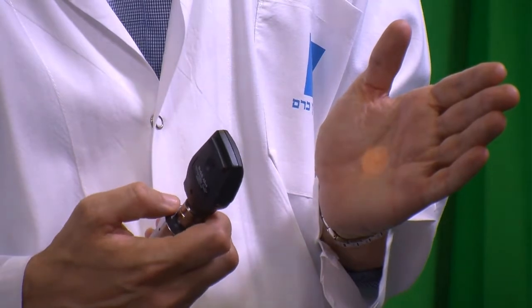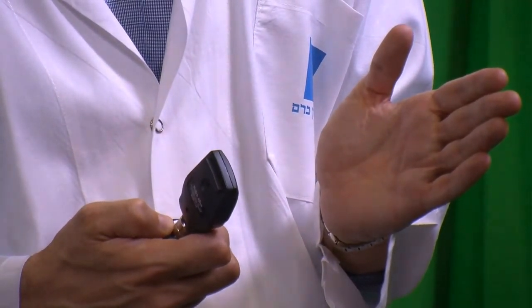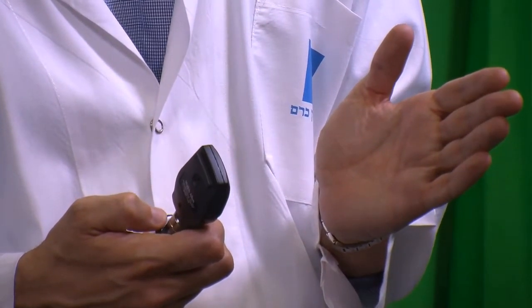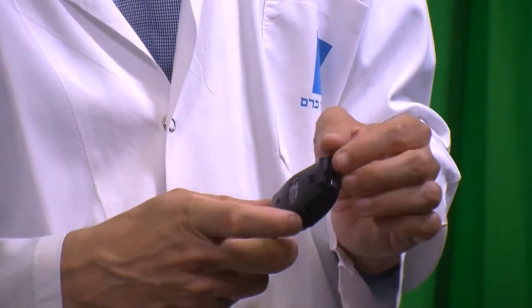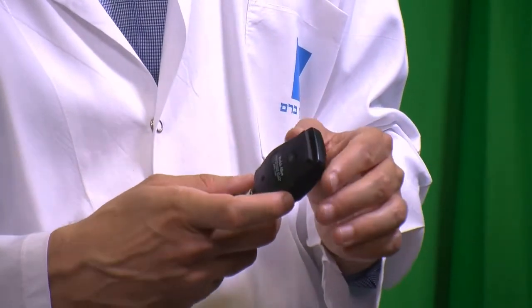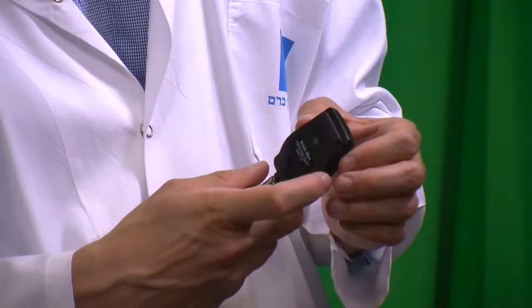The next thing I'm going to do is reduce my intensity of the light to the bare minimum until I can see it. This is very important to keep the patient comfortable and not to use more light than you need to. On my dial here, we have the focusing dial. And here I'm going to set it to a plus. There's plus and minus numbers. The plus are usually green. And I'm setting it to a high plus number of about 15.